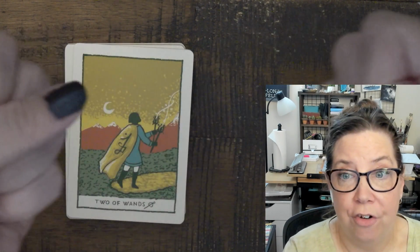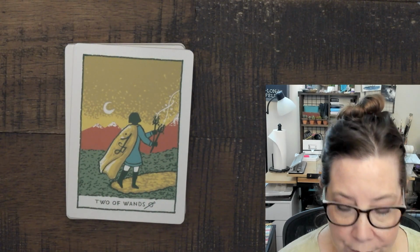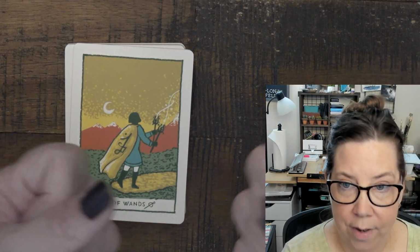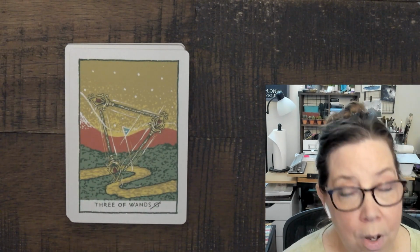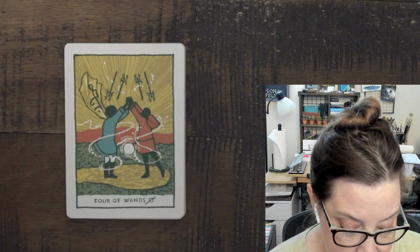The 2 is generally sort of in a Rider-Waite-Smith is generally creating a path or a trajectory, and I like the look of this. He's literally using the wands to create a path forward here, the magic of the wands. So I think this is very recognizable. 2 is also an energy of coming together or pulling apart in terms of the number. Again, for me, this is a bit of a departure for the Rider-Waite-Smith, but you can look at this as sort of the energy of the wands coming together, and you're waiting for it to pull at things to you. For me, it's about that power of the 3 creating growth, and that works really beautifully.